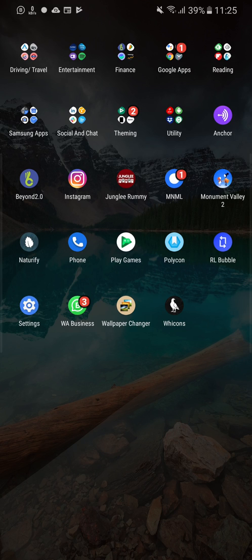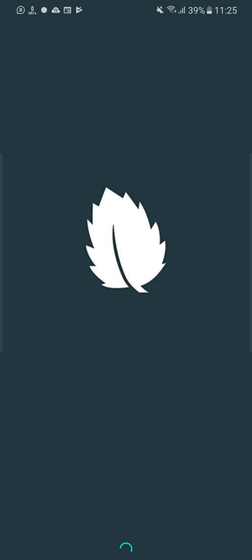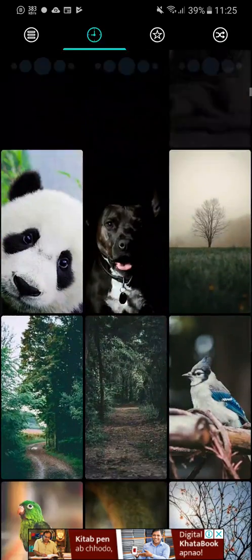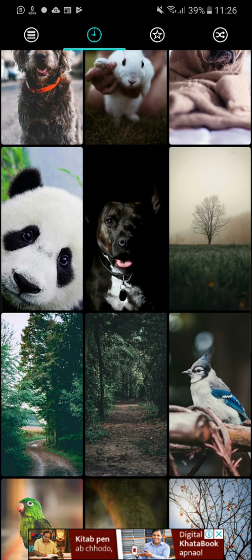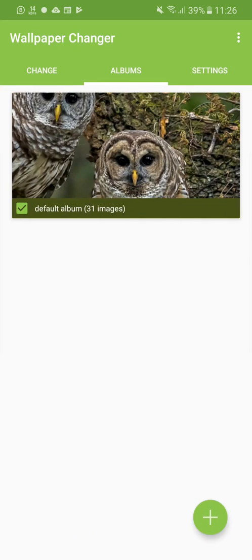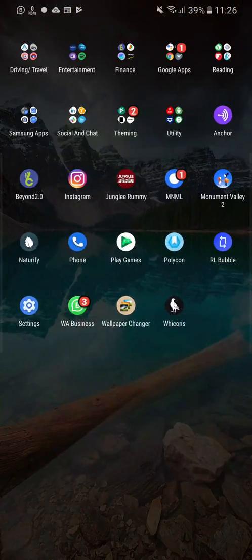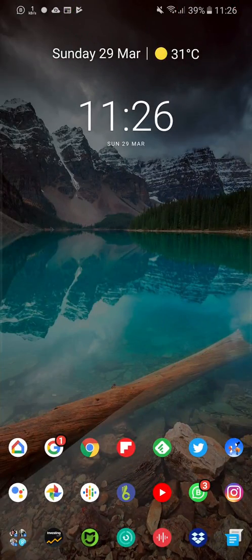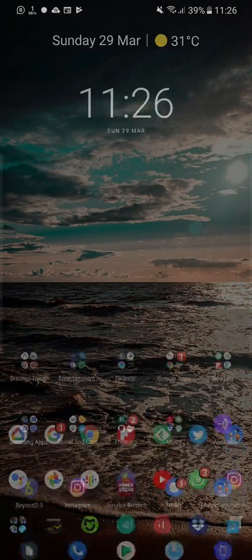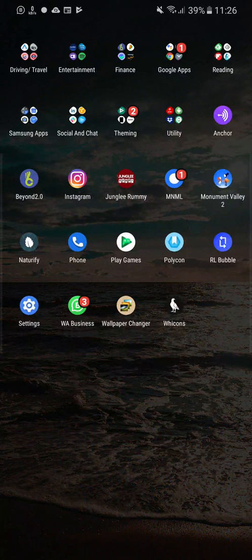I use minimal screen recorder. Yeah, this is the wallpaper app called Naturify. It's the same guys who made Wallpy. Absolutely love this app. I like nature wallpapers. I don't like anything else, so it works very well. You can just save it to the folder, and then just with the wallpaper changer, you just keep changing it every time you want. So right now I've got this, so I can just double tap on it, and it just changes. It's beautiful. I love it. Yeah, so that was it.